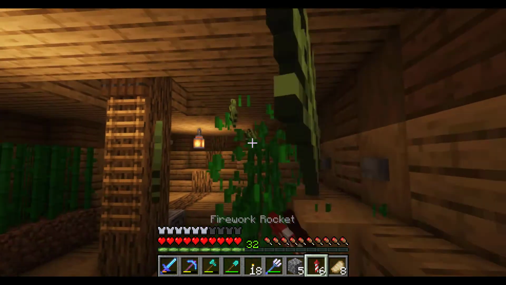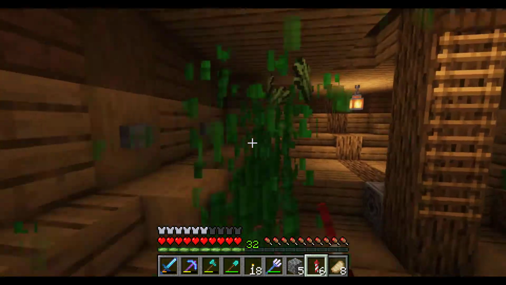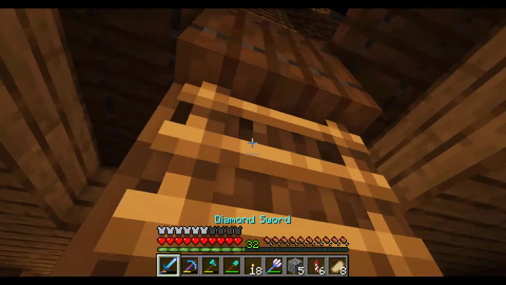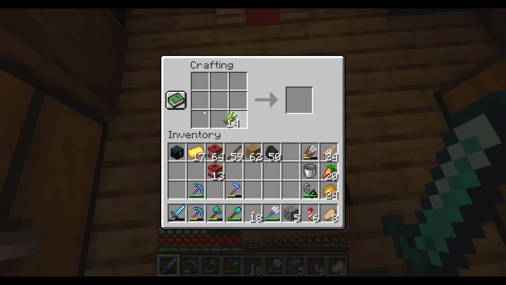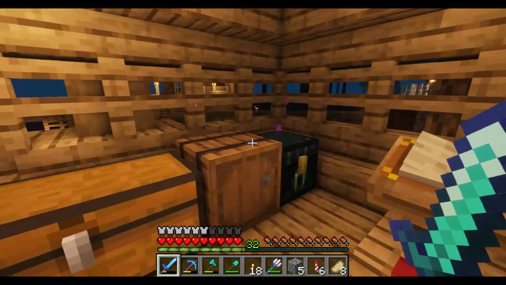Now, we don't have very much sugarcane or paper, which is rather sad. So we may not be able to leave right away just because we aren't going to have quite enough rockets. But let's see here. And I don't believe I have any gunpowder in here. Am I correct? Maybe we'll do some organization here while we're waiting.